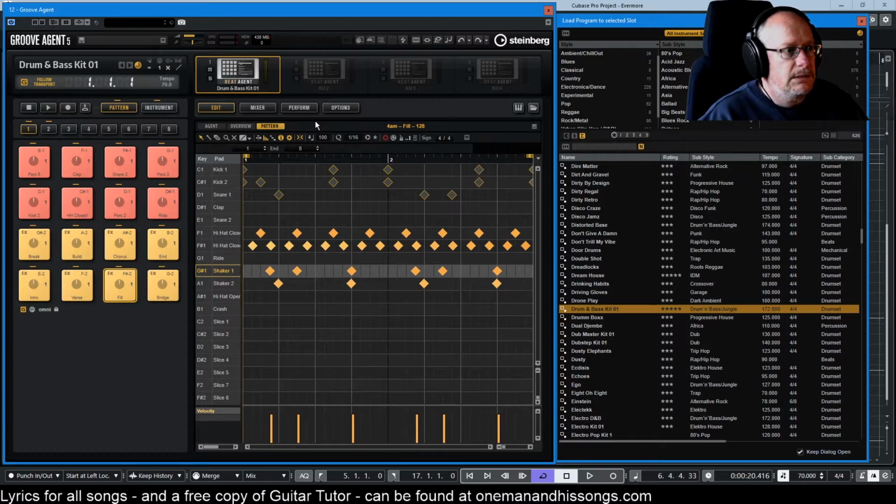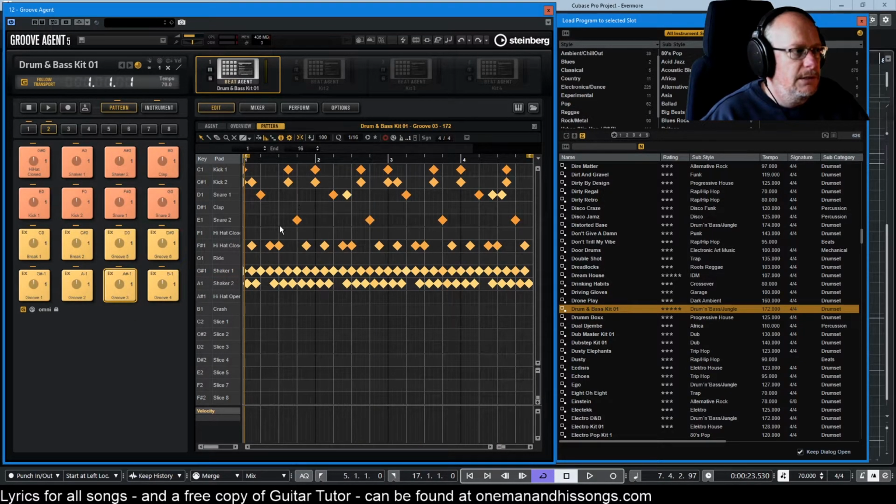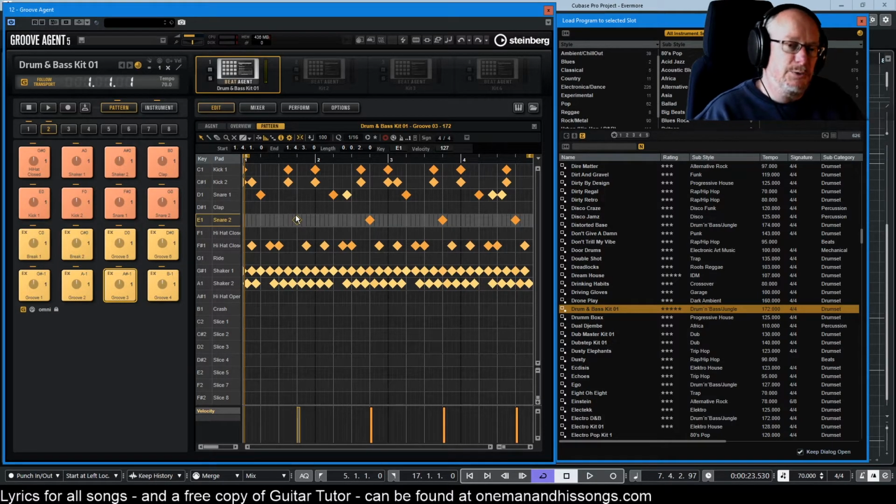Now press paste, and now it's pasted that whole core kick and snare sound into this groove. See that? Interesting. Cool. And the reason it sounds different is because if we go back over to this one for a second, this has got a snare too. So that's where the other snare hits are coming from. But I didn't want it, you know, I don't want the whole thing to be identical, and it's just introduced that little bit of variance that's what I'm looking for.